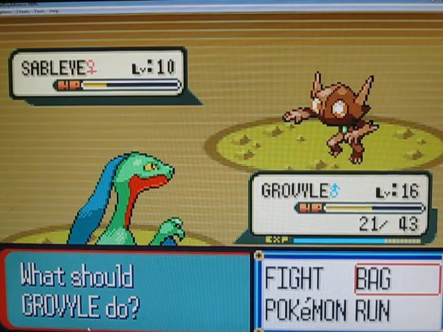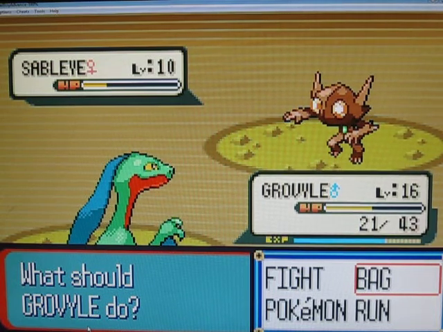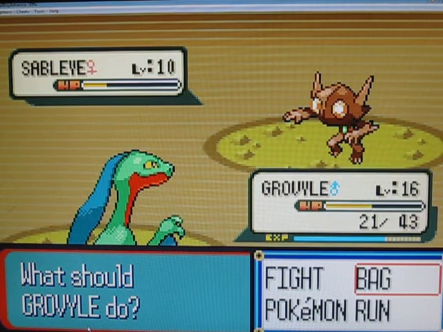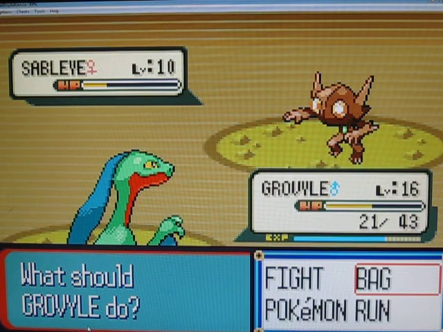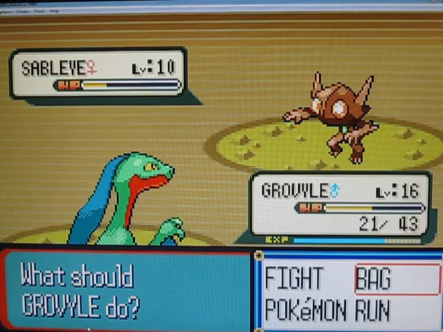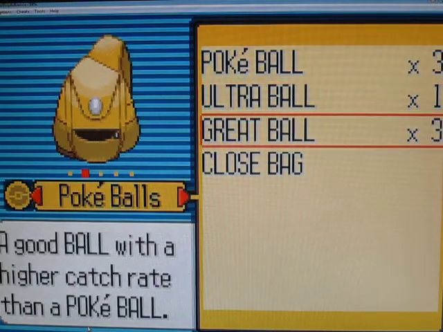In the last episode, we had an encounter with this Sableye. As you can tell, it's not a normal color. It's normally closer to purple, but in this one it's kind of a yellowish background. That's because it's actually a shiny one. The odds of actually running into two shiny ones throughout the entire game are very low.